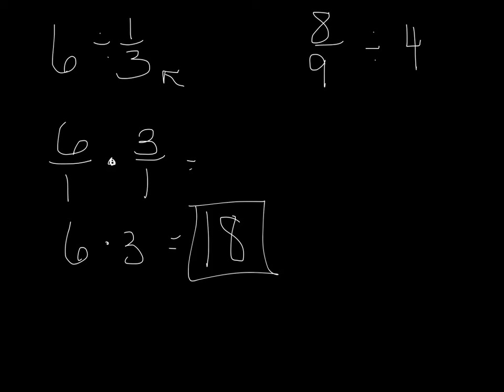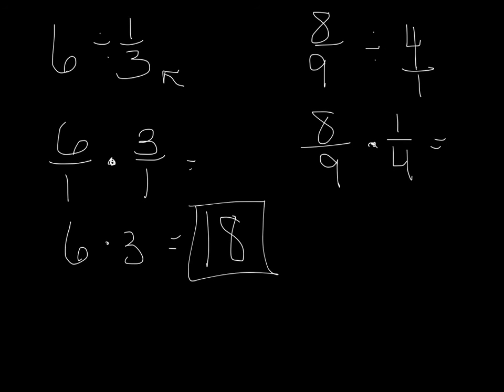So now we have 8/9 divided by 4. So if I think about this backwards, when I did a whole number divided by a fraction, it got bigger. But this time I'm taking a fraction and dividing it into 4 sections. So it should get smaller because I'm breaking this down even further. So once again, we talked about changing this to a multiplication problem. So I have 8/9 times, I have to think of 4 as 4/1. So the reciprocal of 4/1 would be 1/4.